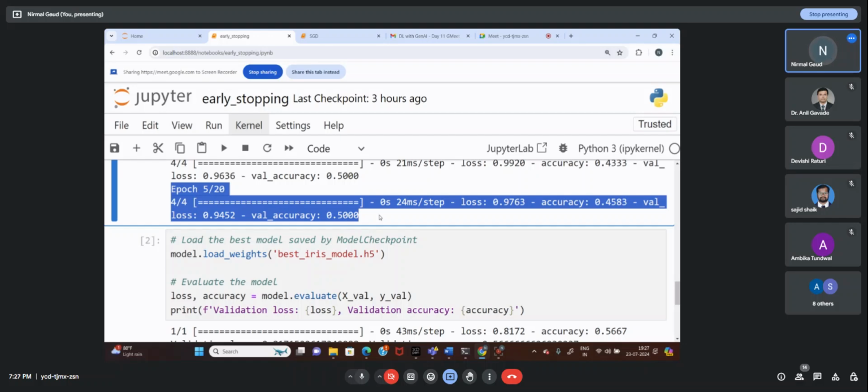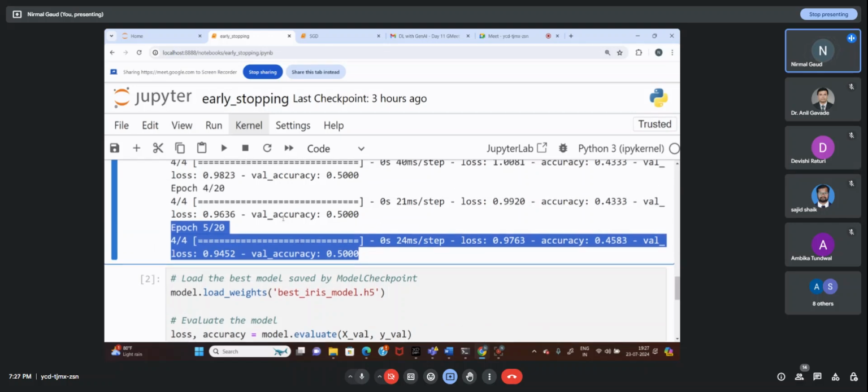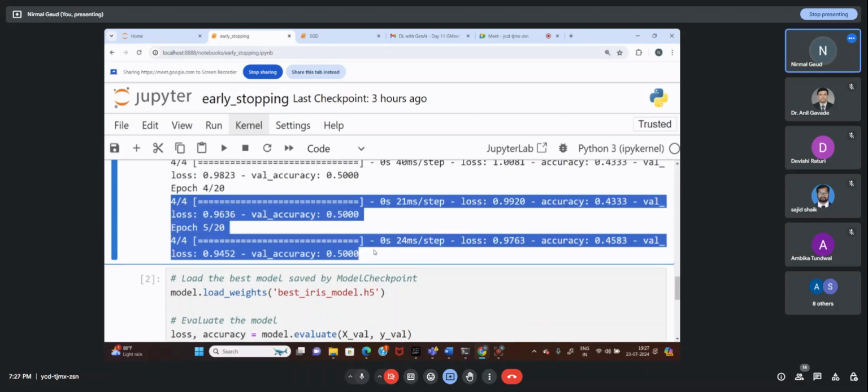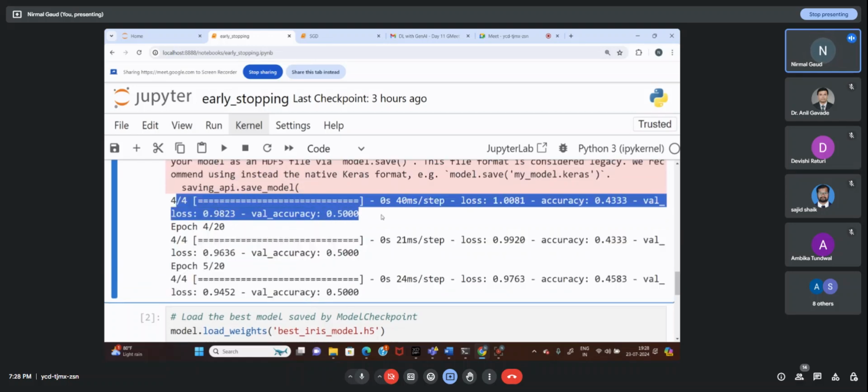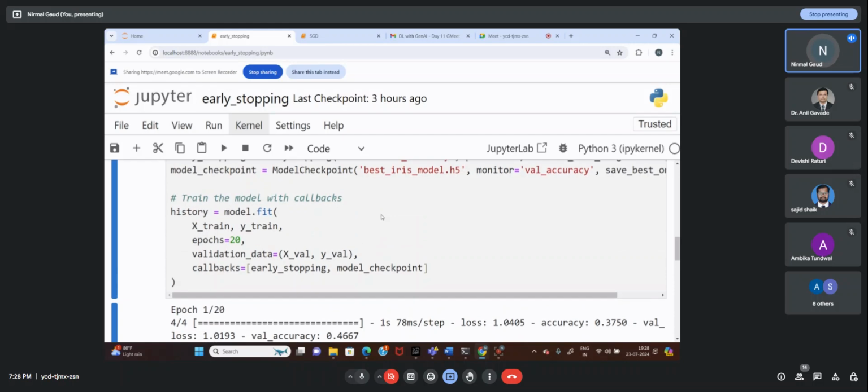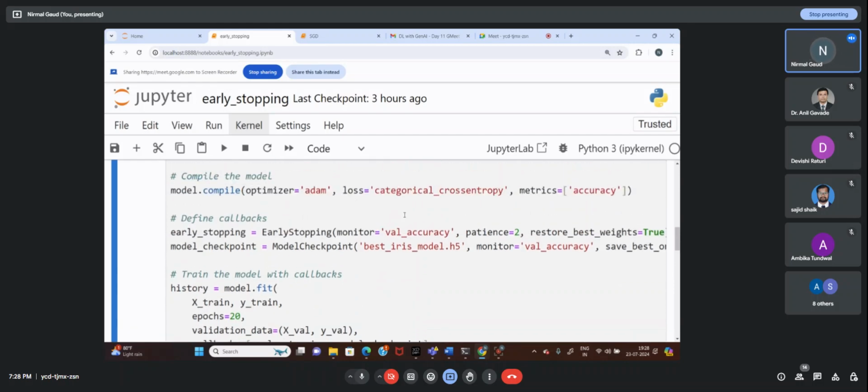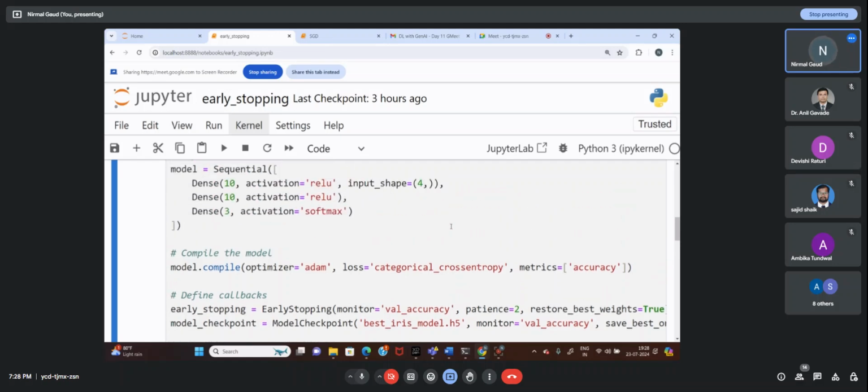I told you to keep patience twice. And after these two patience iterations, because I'm getting the same accuracy which I got here, I need to break. I'll not further train my model. There was one change which I had to include, and I did include it in front of you: instead of validation loss, I have to put validation accuracy, because this is a classification problem and we are monitoring the accuracy.